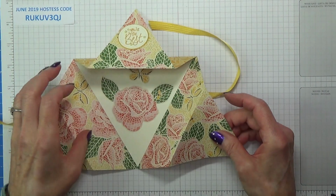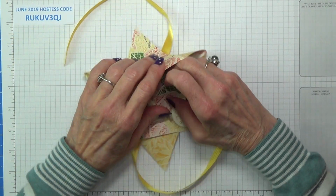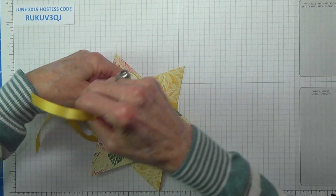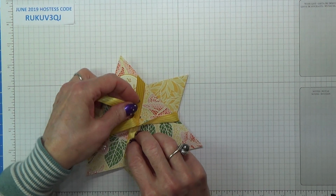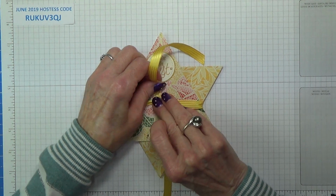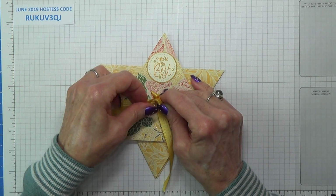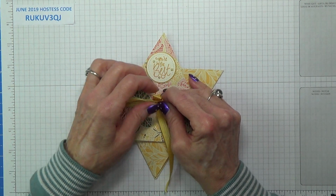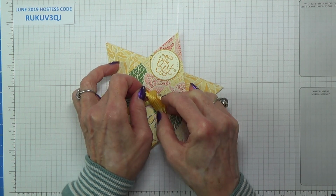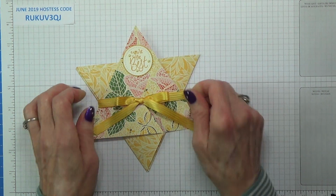So there we go, that's today's project. So put that one down first, then that one, then that one, then tuck that in under there. Sure, it all flattens down nicely. Let's see if I can tie a decent bow, because the first one certainly wasn't, was it? Come on. That's more like it. Yes. Yep, not bad at all. I can settle for that.